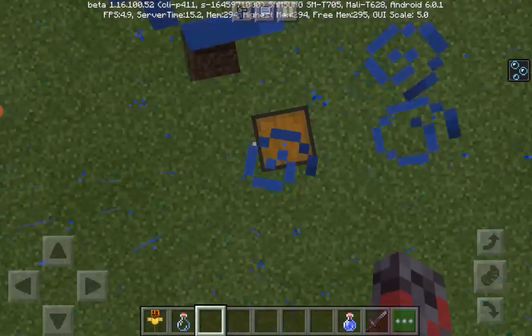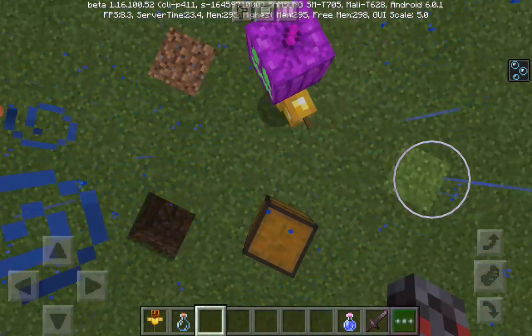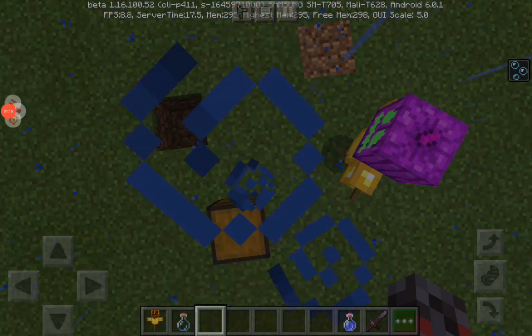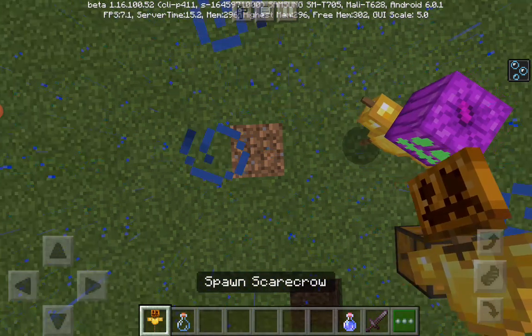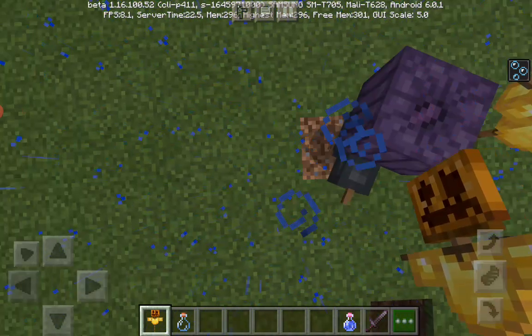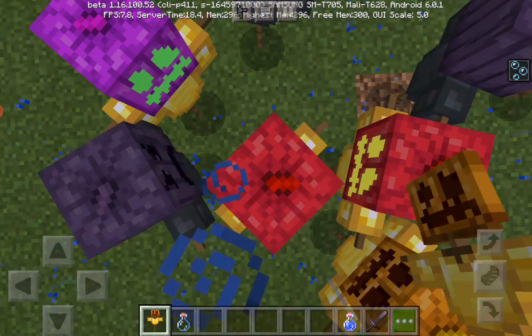So let's get started. So Scarecrow's enemy spawns is crafted. So yeah, they do not crafted, yes. And look at that, I just saw my favorite one. Look at that, this is my favorite pumpkin. So it's fun, it trains new skins, and yes, look at that. That was so cool.